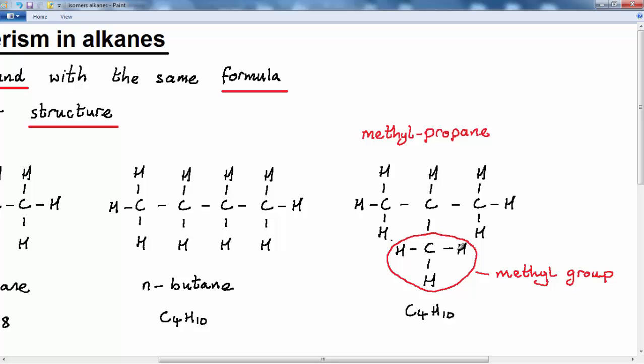But one thing I would like to say is that because of the different structural arrangements of these molecules, their properties are different too. That's to say their physical properties and their chemical properties. I'm not going to go into the chemical properties at the moment, but we need to recognize that there are immediate differences in their physical properties, particularly boiling point and melting point. And that's a typical question that you might be asked in an IGCSE exam: explain the difference in boiling points between these two structures of butane or some other isomers.